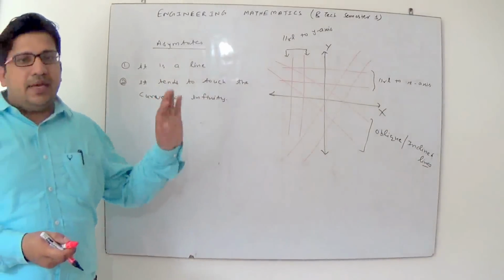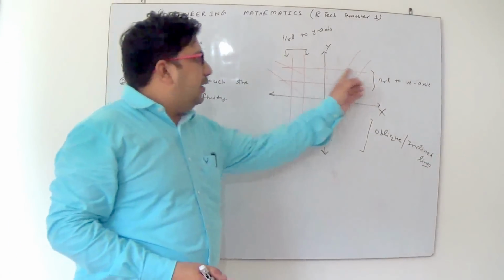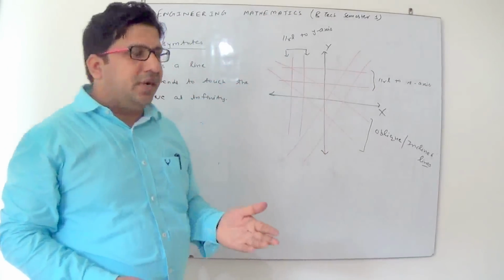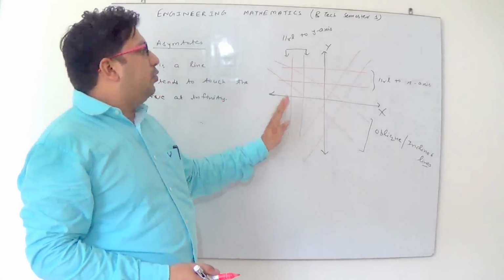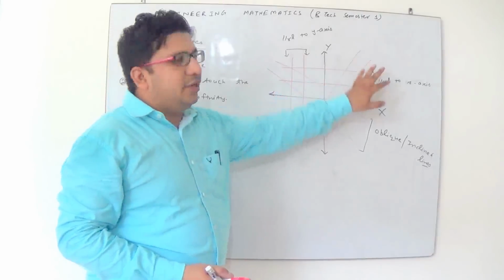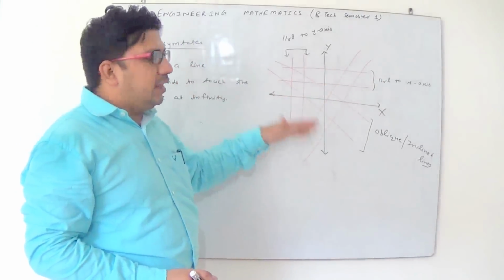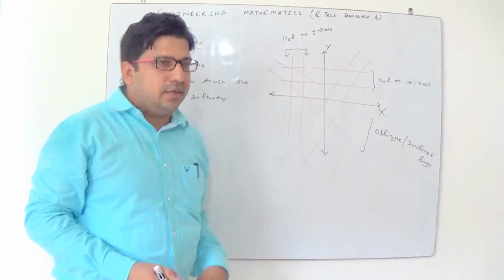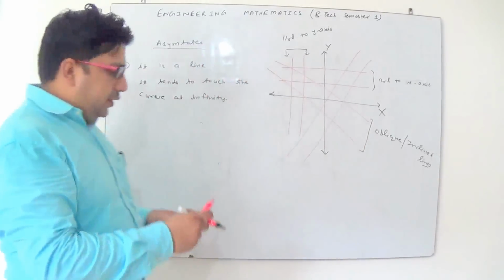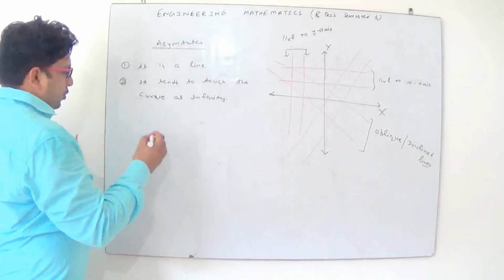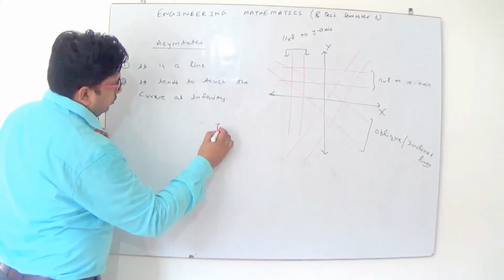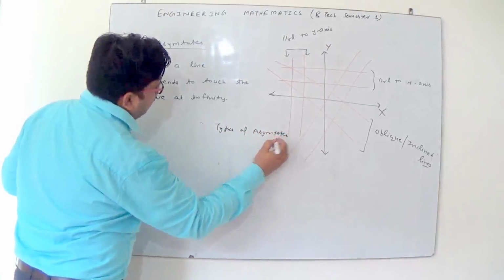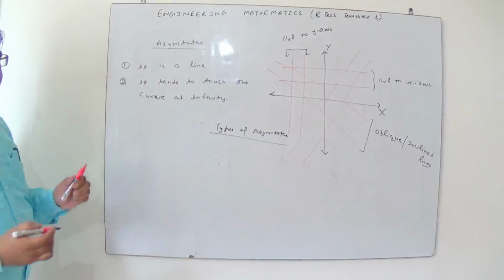So again, on the xy plane I can draw three types of lines only. The lines can be parallel to x-axis, above the x-axis or below the x-axis, doesn't matter at all. The lines can be parallel to y-axis, on the left of y-axis or on the right of y-axis, again doesn't matter. And thirdly, the lines can be oblique. It can come at any angle. So similarly, there are exactly three types of asymptotes, because asymptote is a line and lines are of three types.